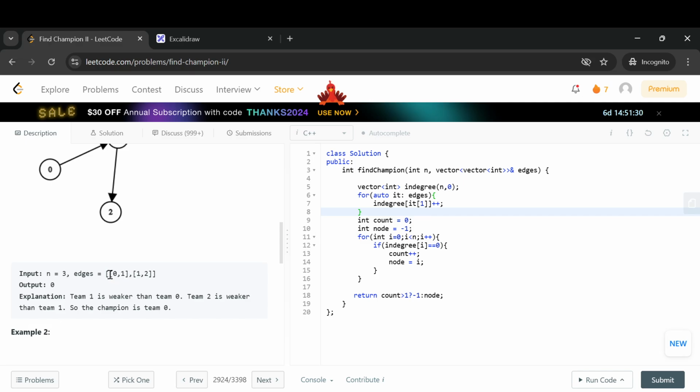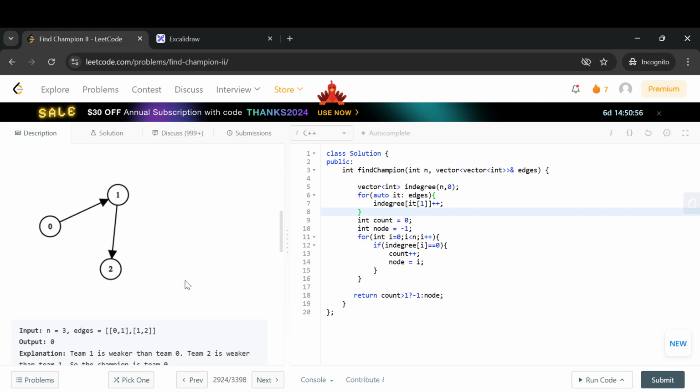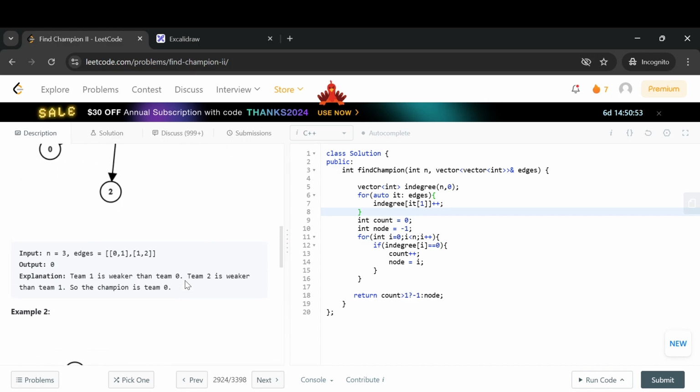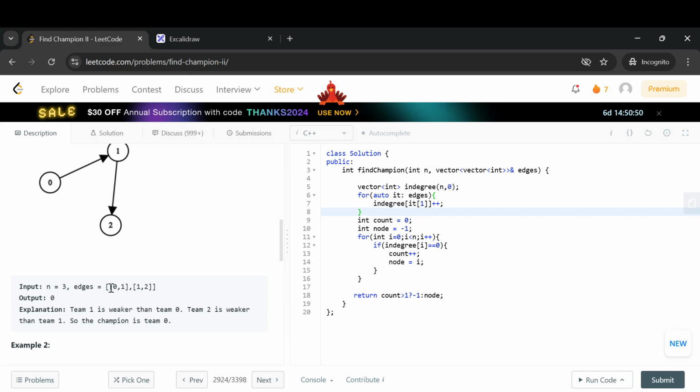Let's look into this subarray first. This subarray indicates that 0 is stronger than 1. So the first element is stronger than the second element. For this subarray, it will be the first element is stronger than the second element, which is team 1 is stronger than team 2. Here team 0 is stronger than team 1. So these two inputs are given to us, the total number of teams, which is 3, and the relative strength of a few teams as an input. What you want to return for this question is the strongest team that you can find based on the input that is being provided.